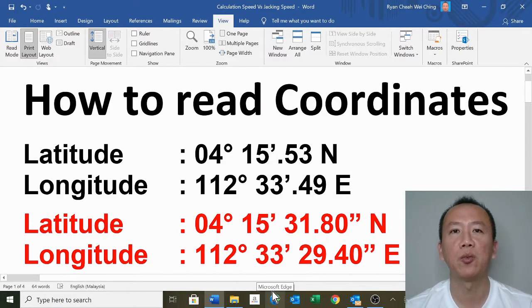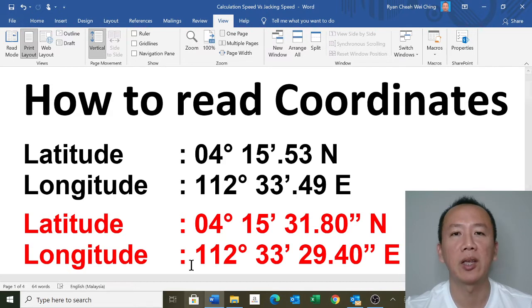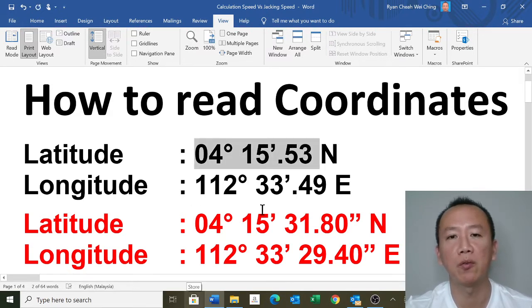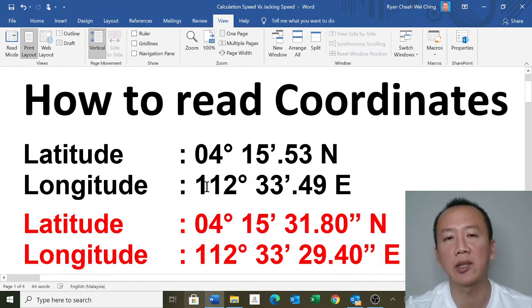Hi everyone, today I want to show you how to read the coordinates. If you've seen this before on the rig during rig move, these are the coordinates that usually reflect inside the rig move procedure, in the geophysics report, geotechnical report.